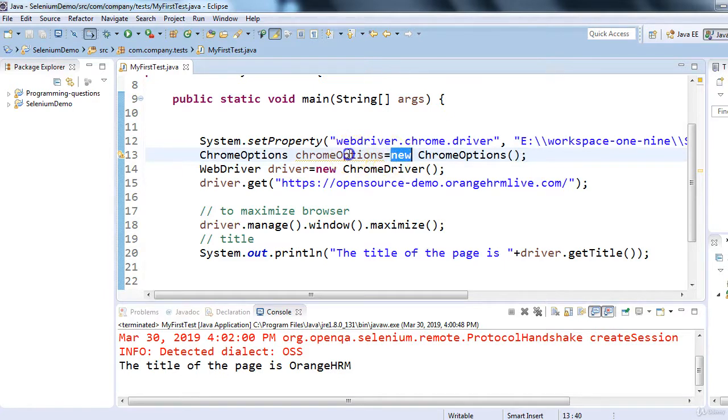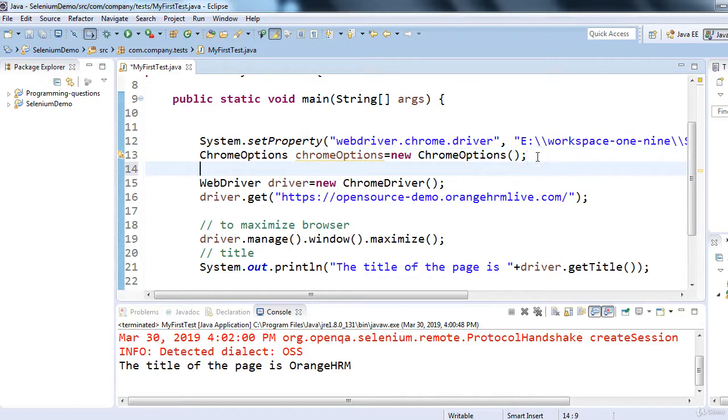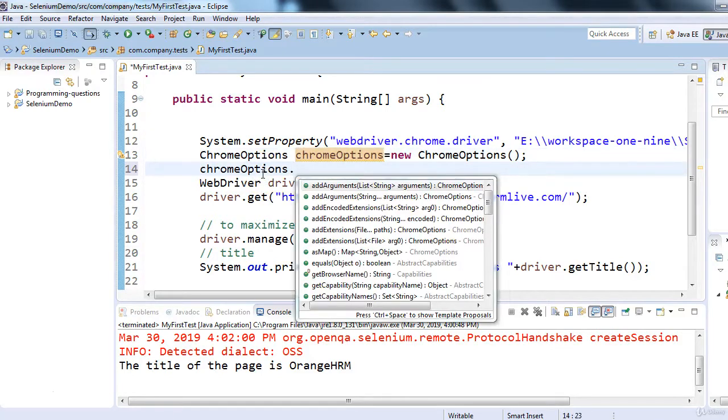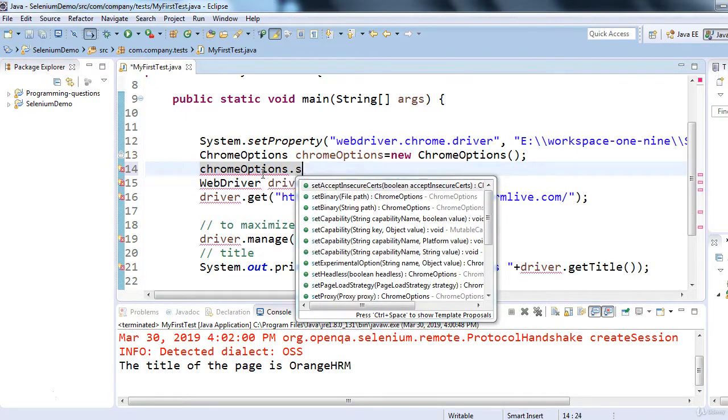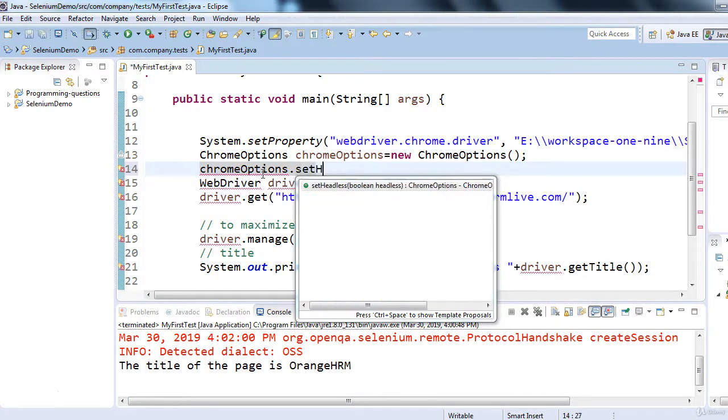Okay, ChromeOptions we have. Since we are using Chrome driver, we will be doing headless mode execution in Chrome. So using this object, ChromeOptions, if you type dot, you will see a bunch of options, right? And if you type setHead, there will be one method setHeadless, and it accepts a boolean parameter.